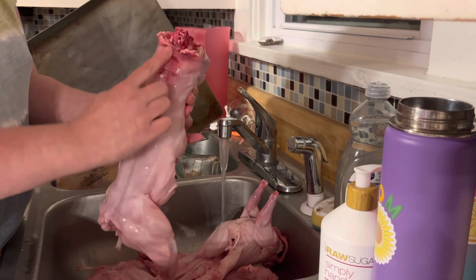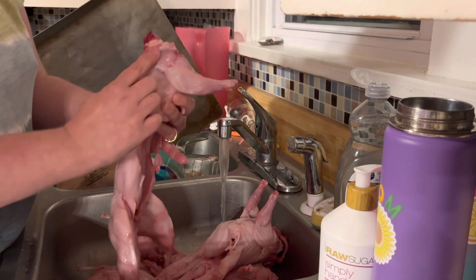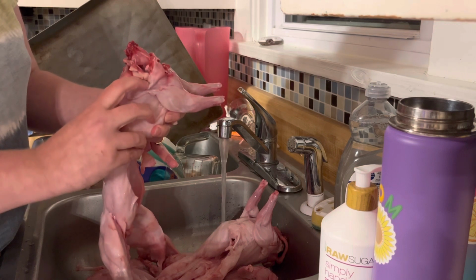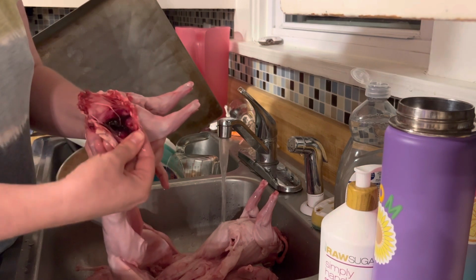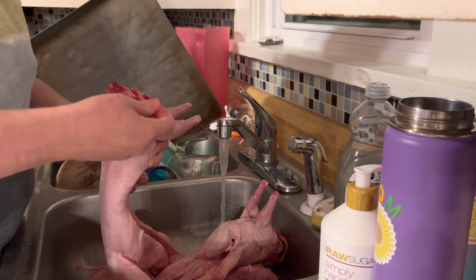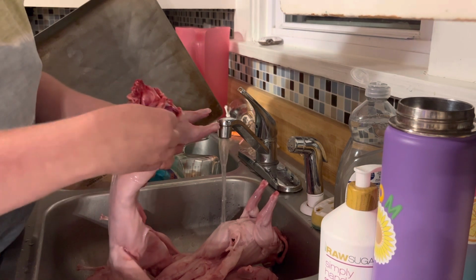See bruising from the dispatch step where blood has pooled and clotted, typically along the neck and shoulders of the rabbit. And I just try to remove as much of this clotting as possible by rinsing it under water.